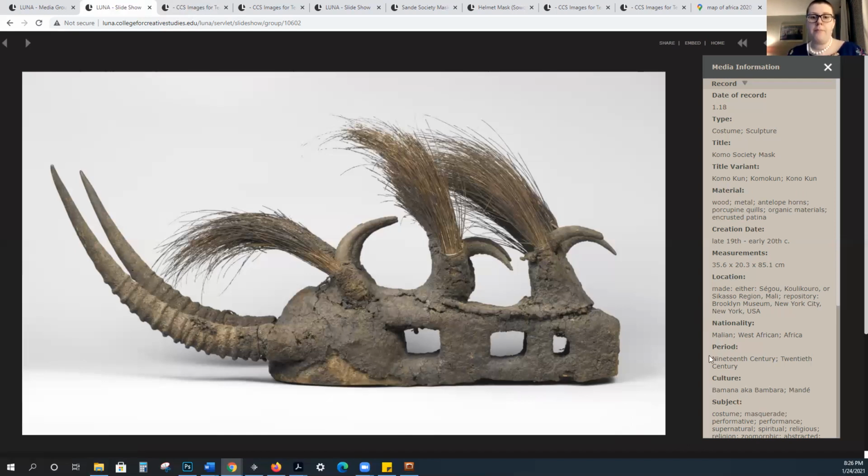So this association is designed to keep the community stable. So it acts as a judiciary branch. They enforce the law, they provide security, they fight antisocial behavior and witchcraft. And as I said before, women and children are not allowed to participate or even witness masquerades or even these objects. And this is for their protection because this involves a lot of nyama, right? So that is the power that pervades everything.